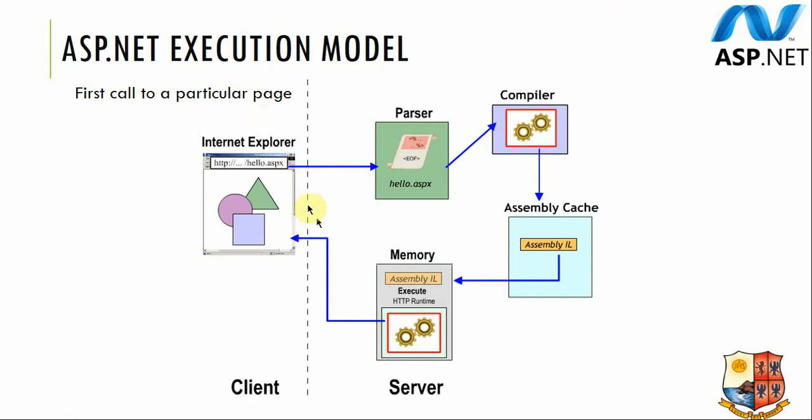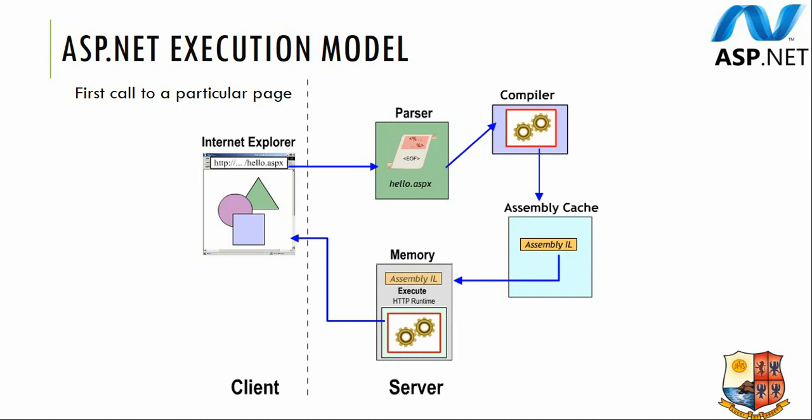In the server, what happens? You pass an aspx file. It gets parsed. Okay, when I say parsed, please note there are two files coming. ASPX means it also needs to call aspx.cs. ASPX will be parsed. CS will be compiled. I hope you can get the flow. I told you there'll be two files, right? There'll be an ASPX file and there'll be a .aspx.cs file, which means ASPX is HTML based or XML based visualization code, which needs to be parsed. Okay, I'll show that shortly. You'll understand why it's getting parsed, and then you have compiled.